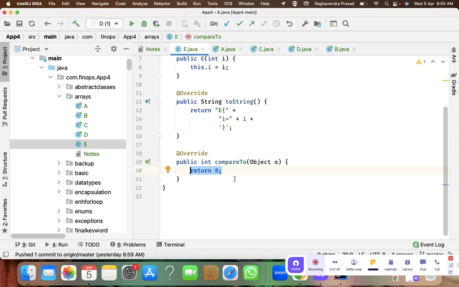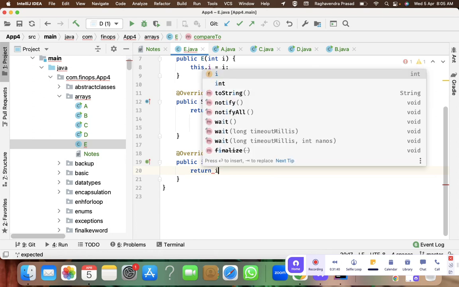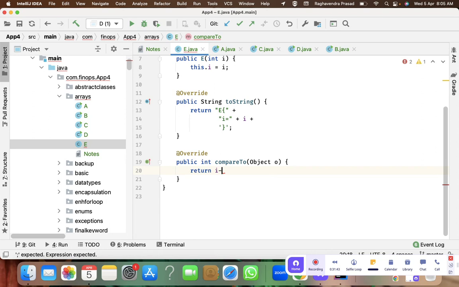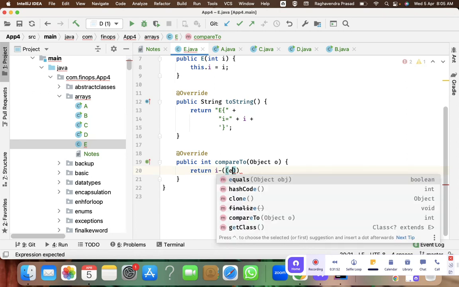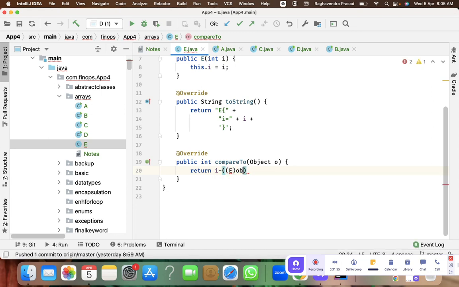So what I'll write here is return i minus obj.i. The object is of type what?